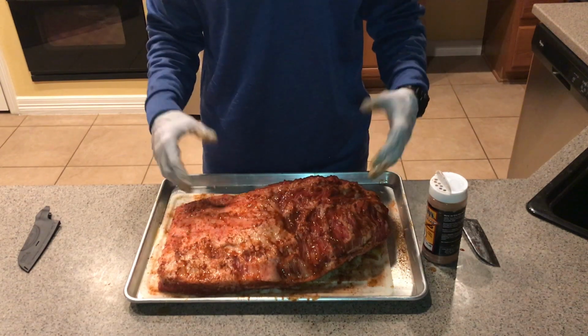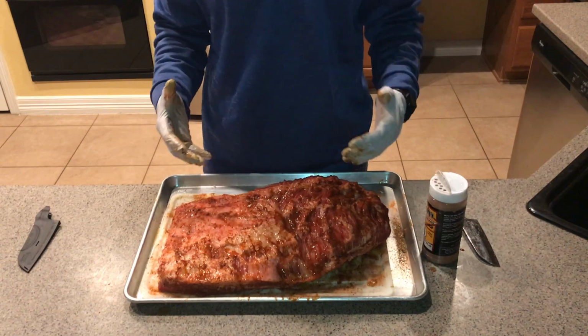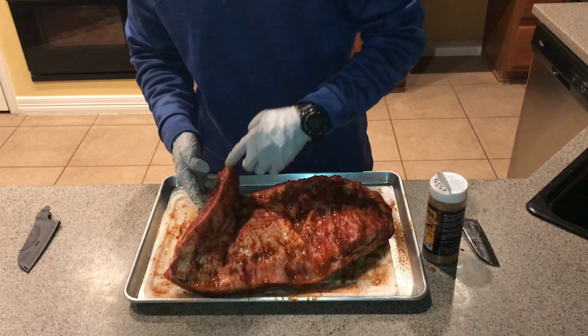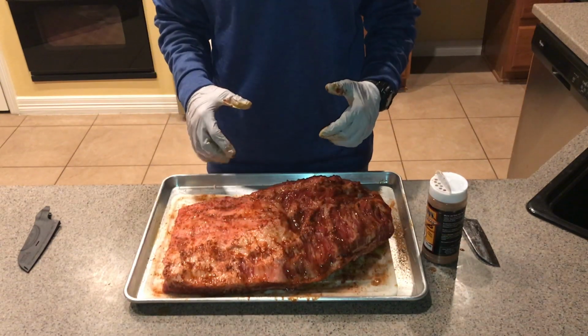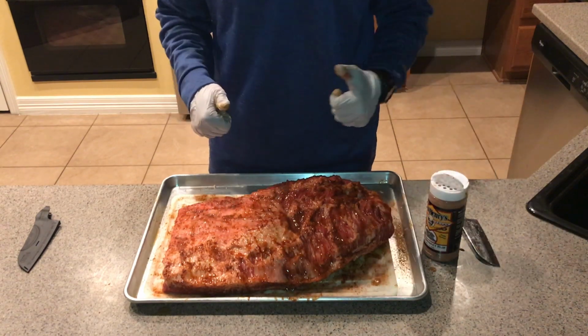It was USDA Prime. I always say Costco has some of the best meat out there for the price, and this was just a really nice brisket. I love how this flat is so nice and thick and consistent the whole way through. This was a really nice cut of meat, so I was so happy to go pick this up today. So let me fire the smoker up, and then we'll get this thing cooked.